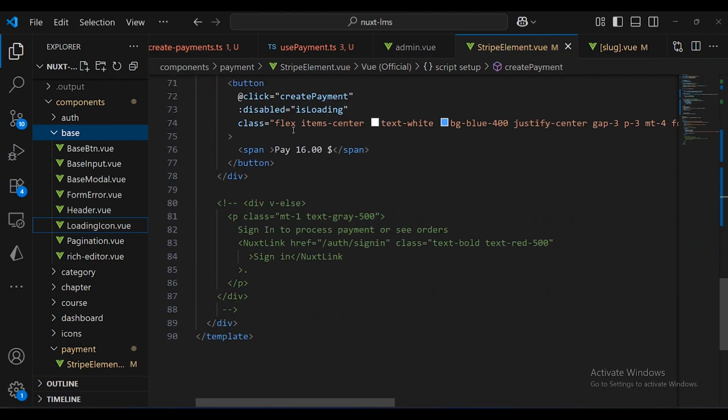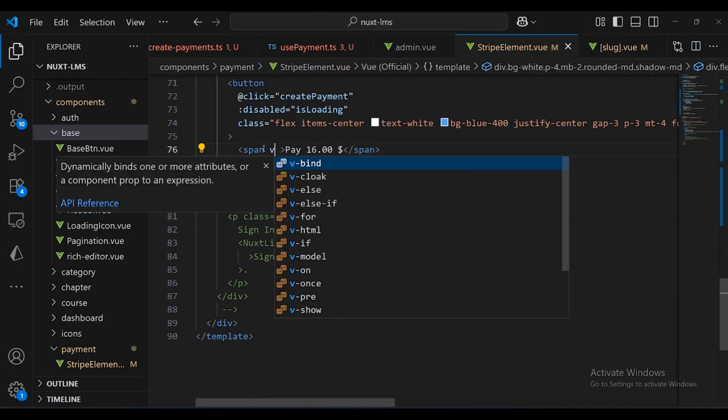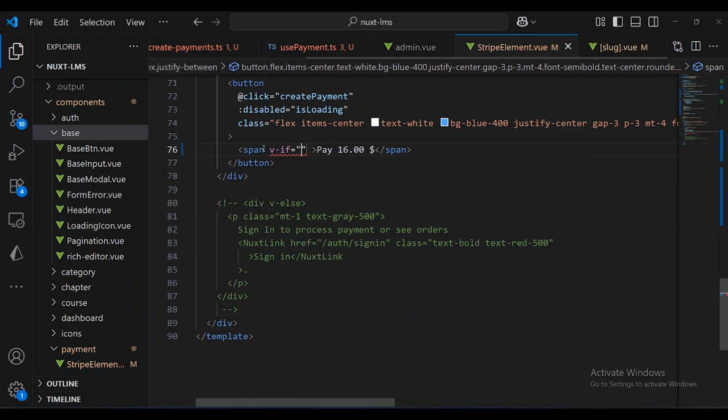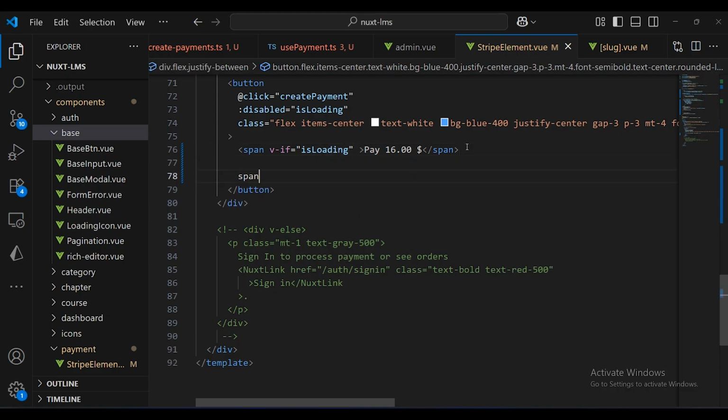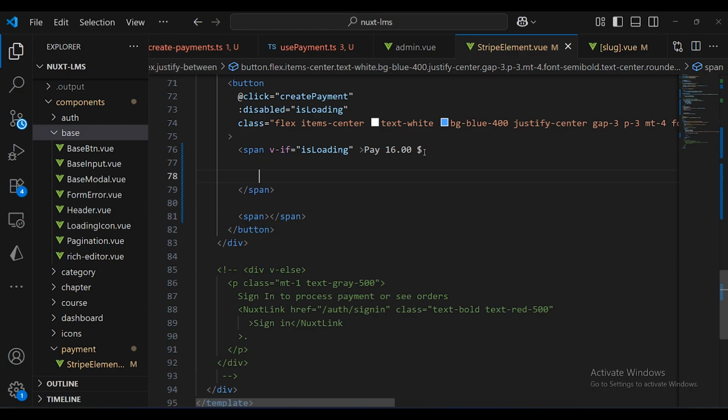And we are going to pass here v-if isLoading. If isLoading, we are going to display this and pass another span tag, and we are going to pass that component in here. We're gonna copy this label and pass it in here.